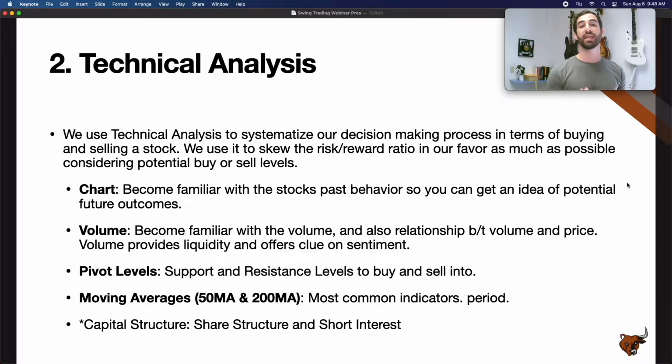okay, to buy and sell my stock into, okay? So you're going to see, guys, that, at the end of the day, everything can be boiled down to where you're buying and you're selling into important levels, okay? So when we go through the trade parameters, you will see that your profit targets, your stop losses, your buy zones, they're not random, okay? There are levels that you identify depending on what the chart is doing, okay?